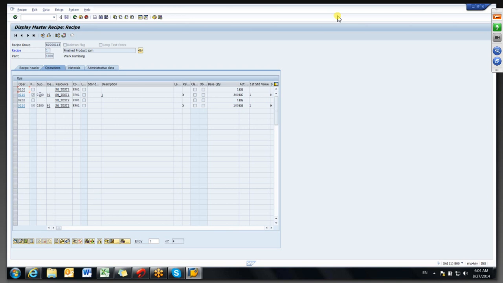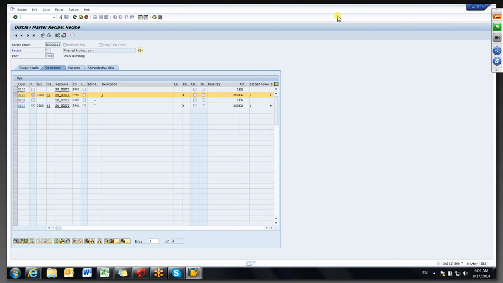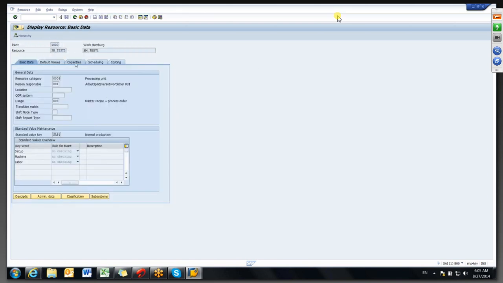If you observe here, for producing 300 quantity the machine hour is 1. The setup hour and labor hour are not required, because if you go into the resource's capacity tab and check the formula, it is multiplying only with the machine, not with the operational setup. That is important.